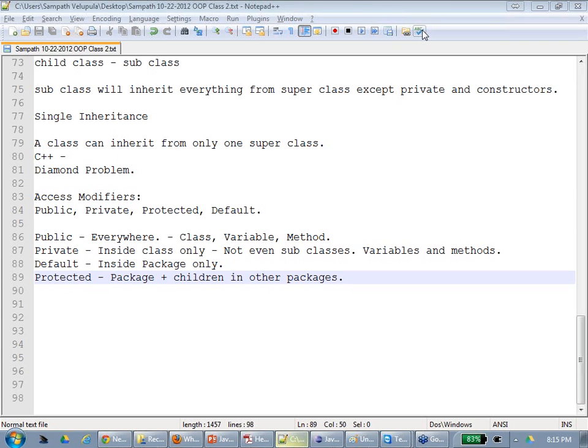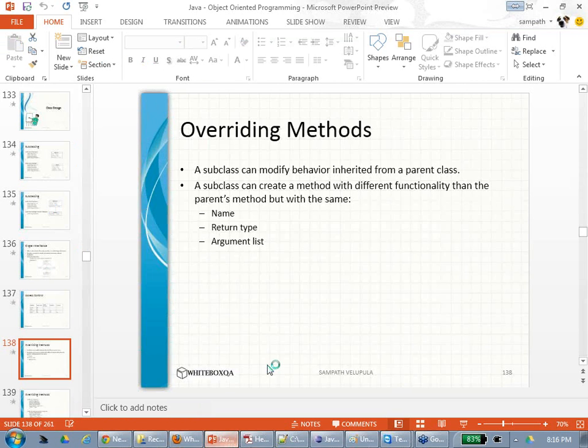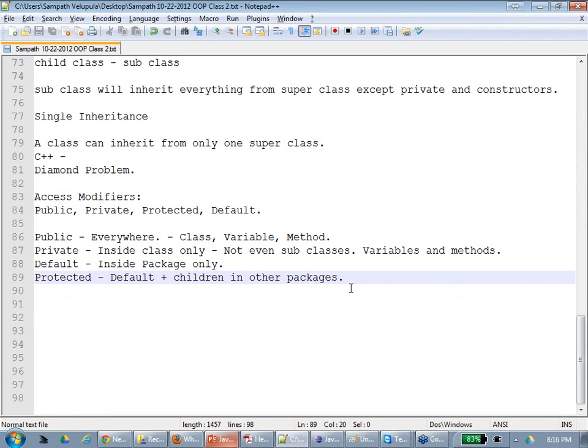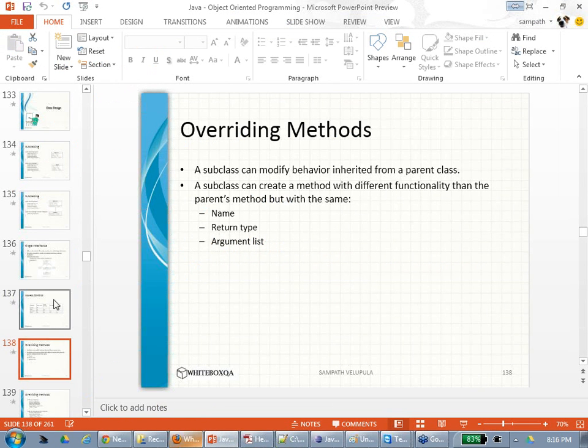Protected means same like default, it's default plus, so everyone in my package, child or not, but outsiders, only children can see it. These are the access modifiers. Some people will call them by different names. Sometimes interviewers will ask if you know some other thing like access attributes, and you should tell this. I don't remember, but there were other names too.